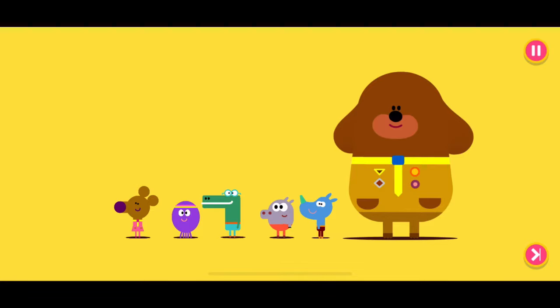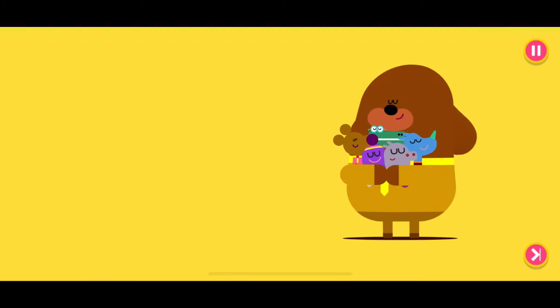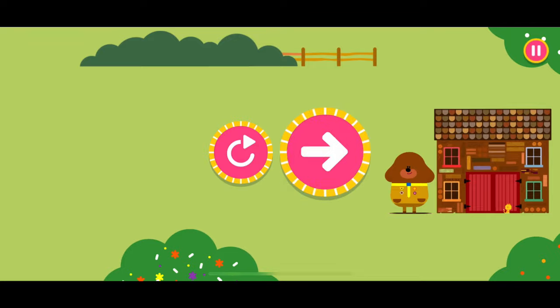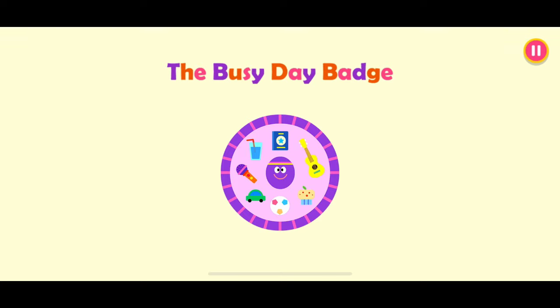Ah, and here are your parents. Just time for one more thing. Duggee hug! Duggee hug. Bye-bye, everybody. Well, that was a busy day, wasn't it, Duggee? Duggee? Oh, woof! Continue. Betty. Betty's busy day badge.